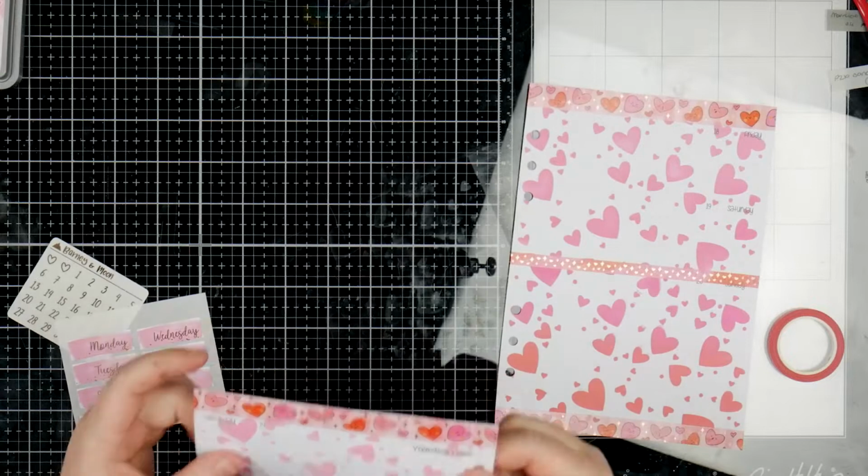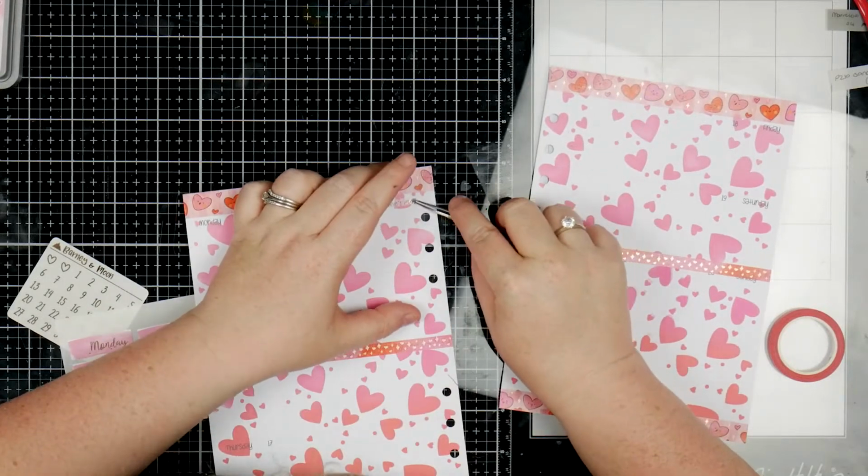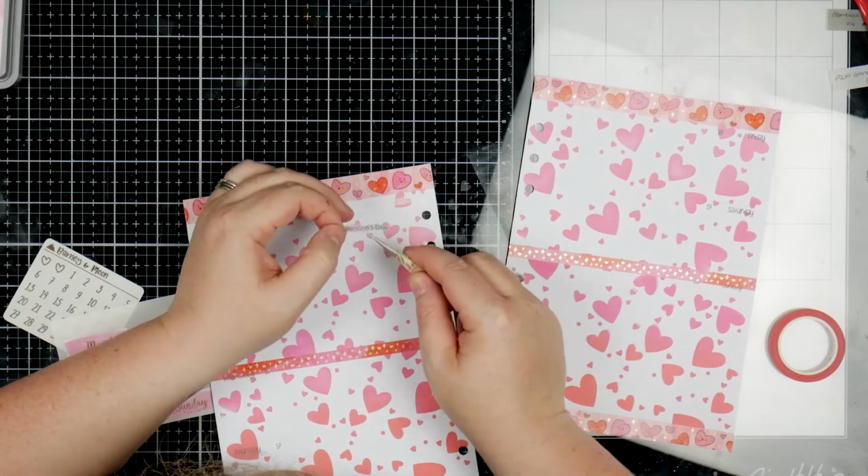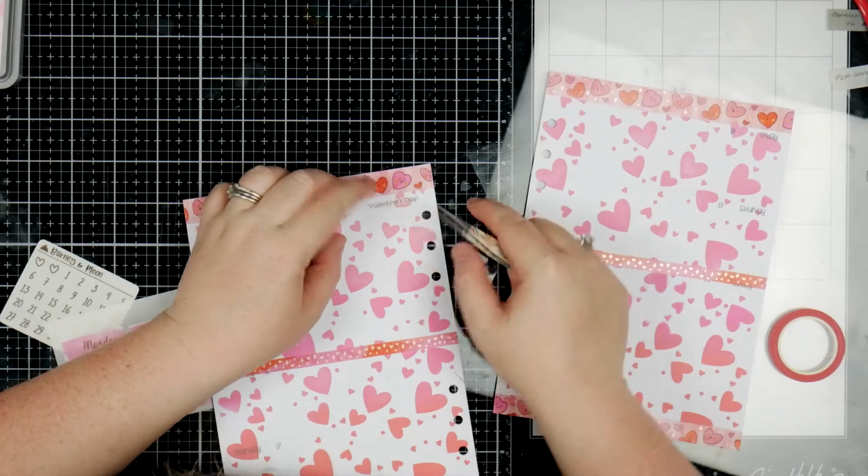It's still really good though. It's not bad at all. And I just want to try and make that a little bit neater. There we go, that's better. Just wasn't quite sitting in the right spot.